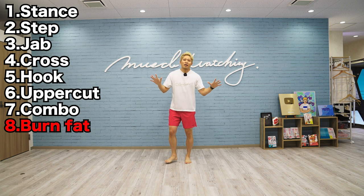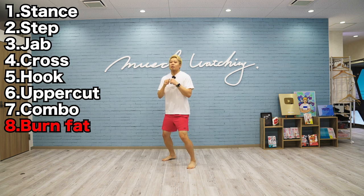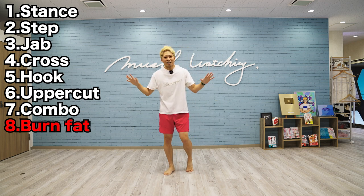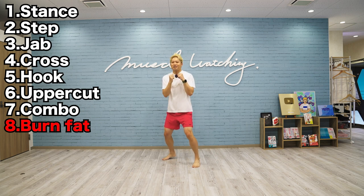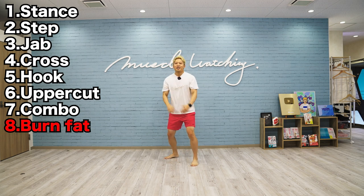Do this for 3 minutes, then rest for 1 minute. If you think you can do the next round, go for another 3 minutes and take a 1 minute break. Repeat this. Take it easy! If you think this movement is a little difficult, you can simply bounce up and down without taking any steps. Bounce up and down and hit 1-2s. Bouncing 1-2. 1-2.